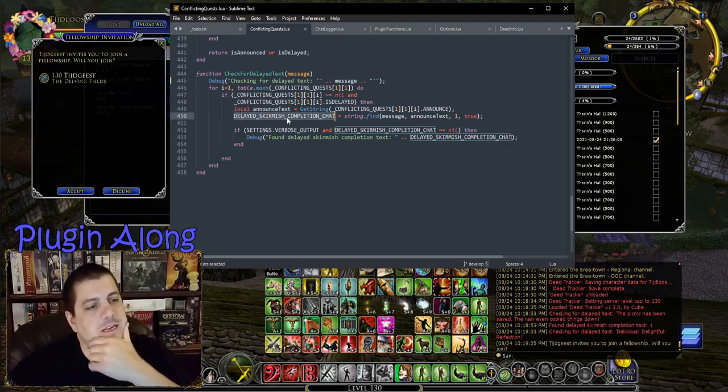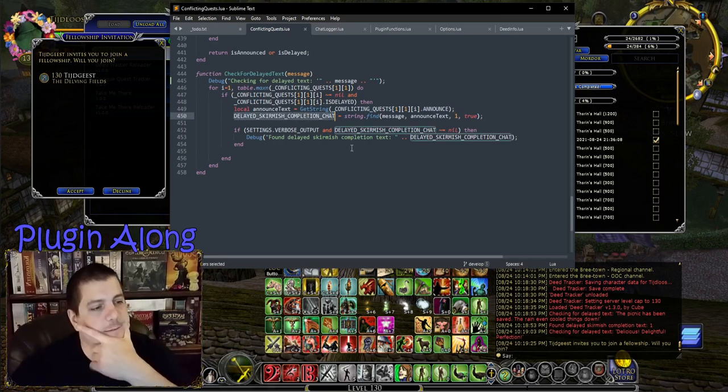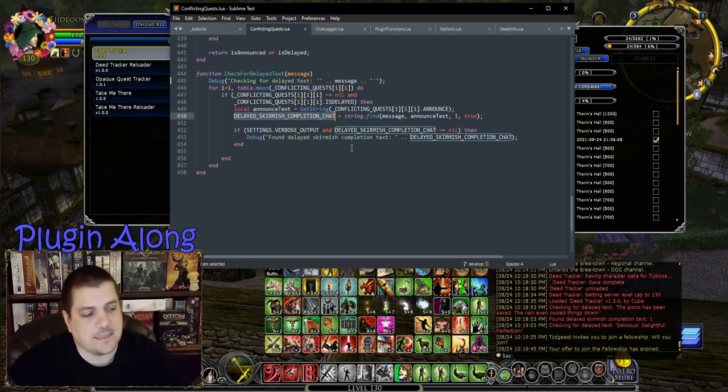Oh, you know, that might be it right there, actually. Each time we're checking for that message, the announced text is that. We're assigning directly there. We're overwriting that previous thing. That's what it is. Because we're seeing multiple Quest chats come in, we can either fix this by fixing the bug here or just by using the last Quest thing that comes in. I think we'll fix the bug here. That makes for a little bit more robust solution.